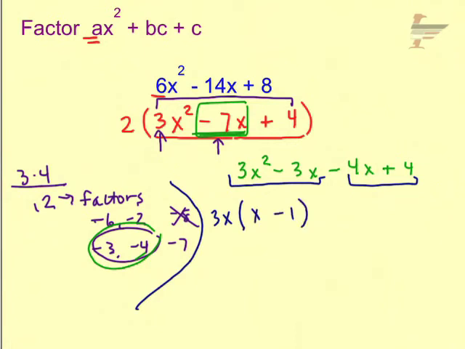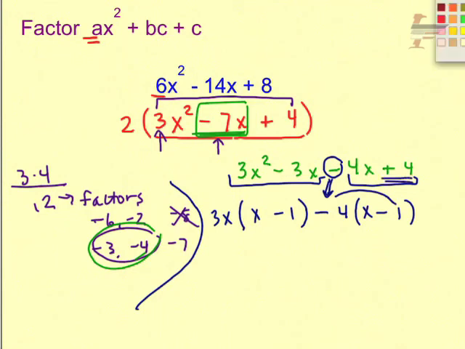Now, our middle sign, this negative, always comes down. That stays the same. And now 4x plus 4, what can be factored out? Well, a 4 could come out, and what are we left with? We're left with an x. This is where it gets a little tricky because technically we did factor out a negative 4 when we kept that negative the same right here. So we're going to put a minus 1 because this negative 4 times this negative 1 will get us the positive 4 that we started with.